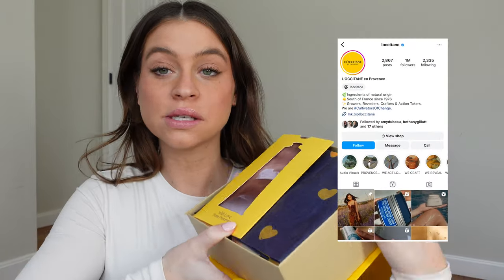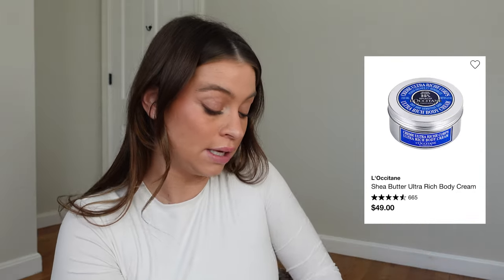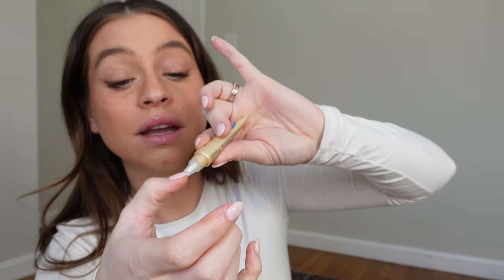Next is from L'Occitane — how beautiful, it looks like a little Valentine's Day package. There's a hand cream, which I love — I gave this to Ethan for Christmas and he's been using it because his hands were so bad. It smells kind of like baby powder. There's a full body tub, and then a little cuticle oil, which I'm obsessed with. It has a little brush so you can just brush it on — it keeps your manicure looking so much better and helps your nails grow.